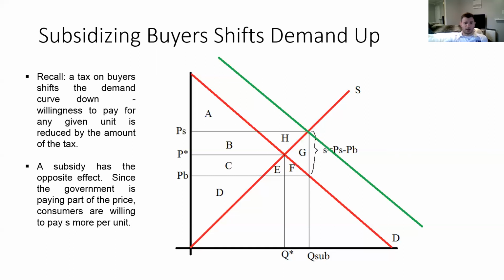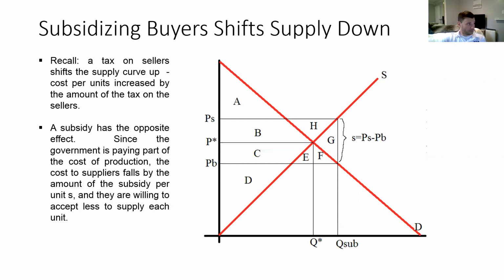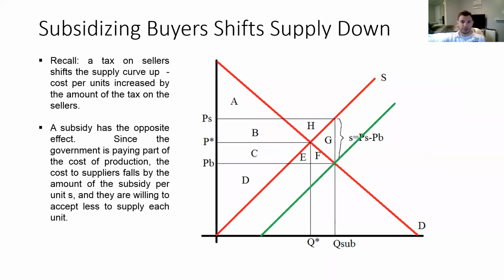Similarly, we could have given the subsidy to the seller. In effect, this would reduce the seller's marginal production costs, recalling that the supply curve measures the seller's marginal cost. Remember that the tax increased the marginal cost per unit from the seller's perspective. However, the subsidy is going to do the opposite. The government is now paying a part of the production cost. So just like the subsidy increased the demand curve for the buyer, it is going to shift the supply curve for the seller straight down.